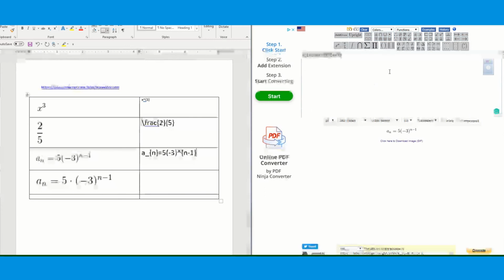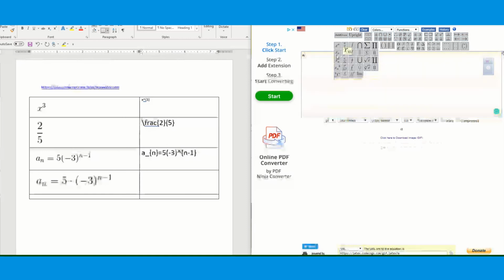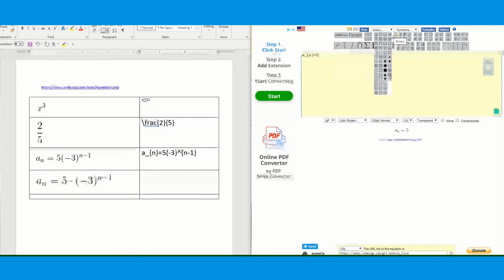If you want to type it with the multiplication, I'm going to do it right here. Let me delete all this in Code Cog. It's the same thing. So you will start with A, and I'm going to do the sub n, this one, n equal 5, but I need to put the dot now. There goes the dot right here. So I click on that dot. See that dot. Don't worry about what pops up after, and we continue. -3.